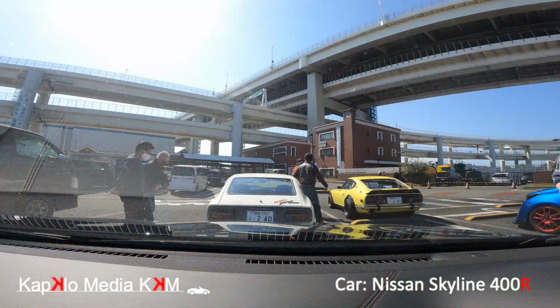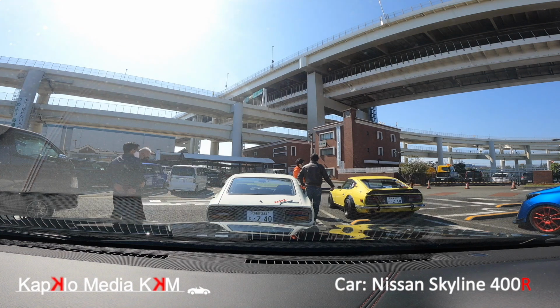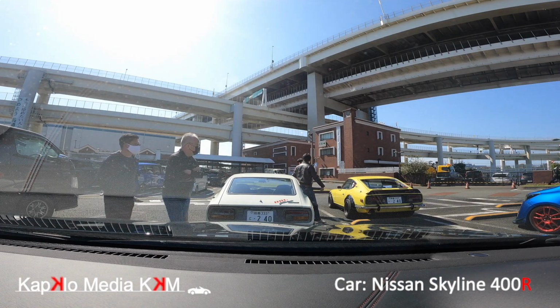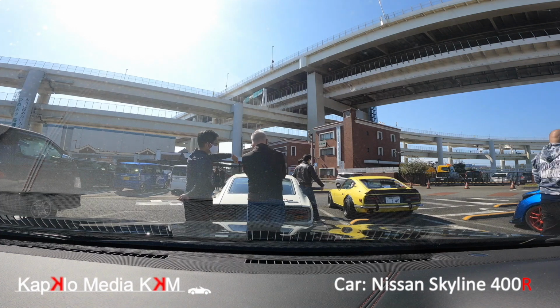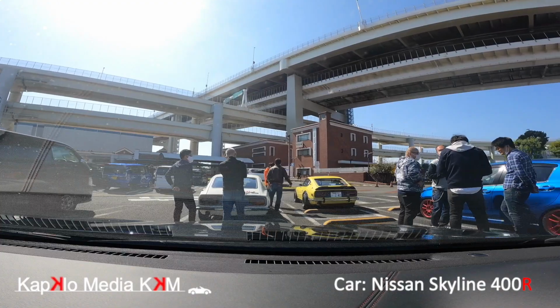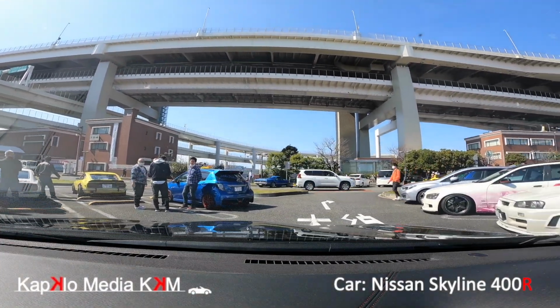So here we are, pulling up. I was actually parked right behind the two Zs, and right here you're gonna see me pulling away. I don't remember what was on the right here, but look at the red wheels on the blue car that's sticking out. Obviously, as I pull out, we'll be able to see what's actually sitting there. And there you go. So what is it? I don't remember. Can't really recognize it. Maybe somebody can tell me.